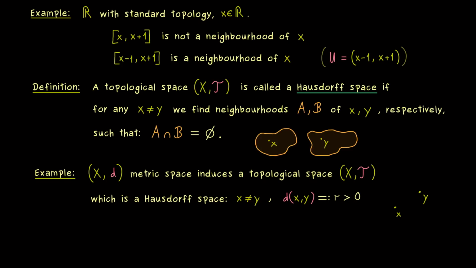Therefore, separating these 2 points with distance r should not be too complicated. There are a lot of possibilities, but maybe just let's split the distance in 3 parts. So we can define epsilon as r divided by 3. And with that we immediately have our neighborhoods by the epsilon balls around the points. Which means both neighborhoods we consider here have the radius epsilon. And then one is centered at x and the other one at y. And now by construction they cannot have any points in common because otherwise the triangle inequality would not be satisfied. And with that we have shown the Hausdorff property.